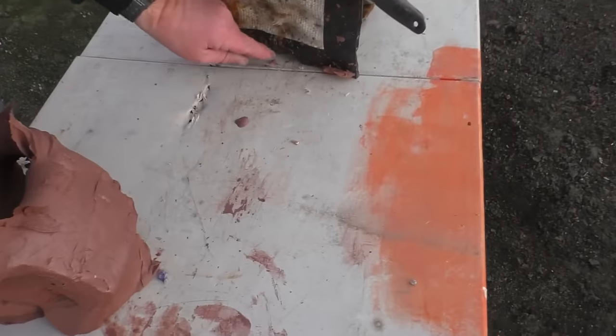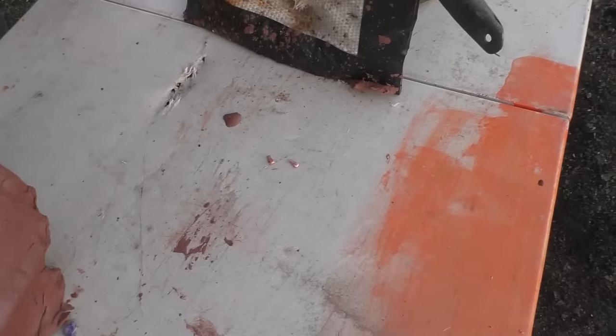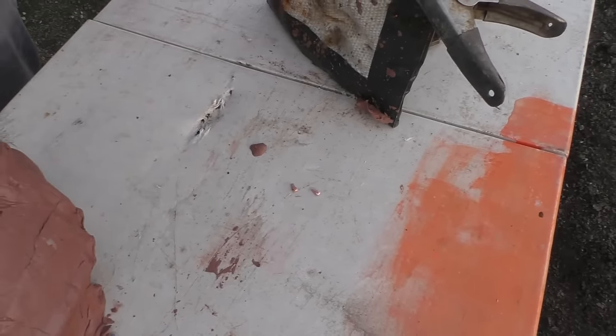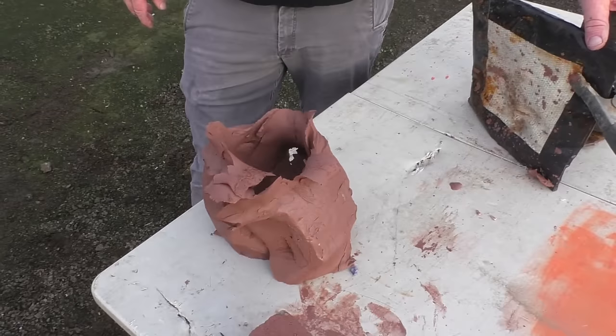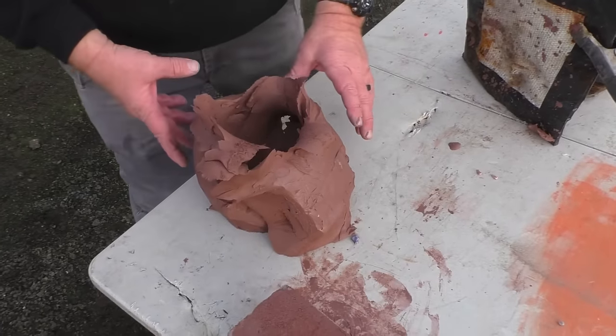All I could find were two little shards — the rest of it might still be in there. So I'm thinking because of this thicker medium, it actually did break apart this time. But that's not a fair test — that's not anywhere close to meat tissue, it's way more dense. The fact that it destroyed the round isn't the most meaningful result, but it still looks cool in slow motion and everybody likes the clay block.